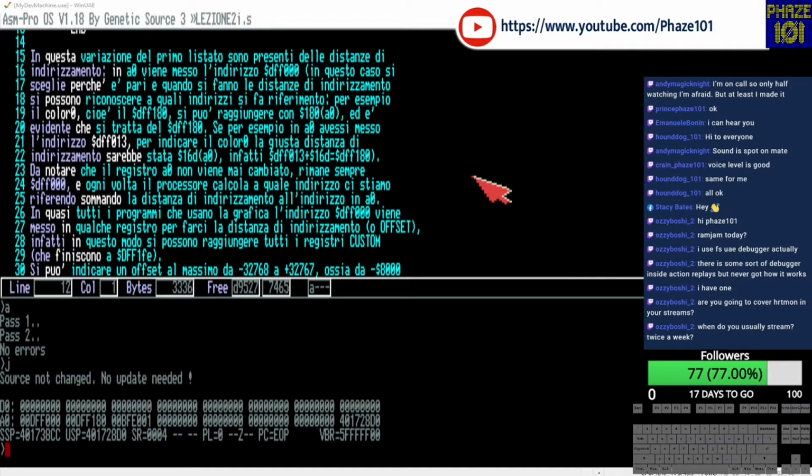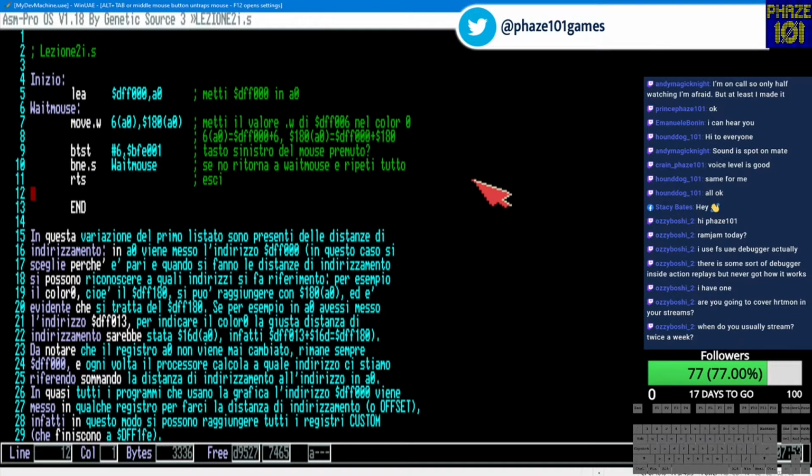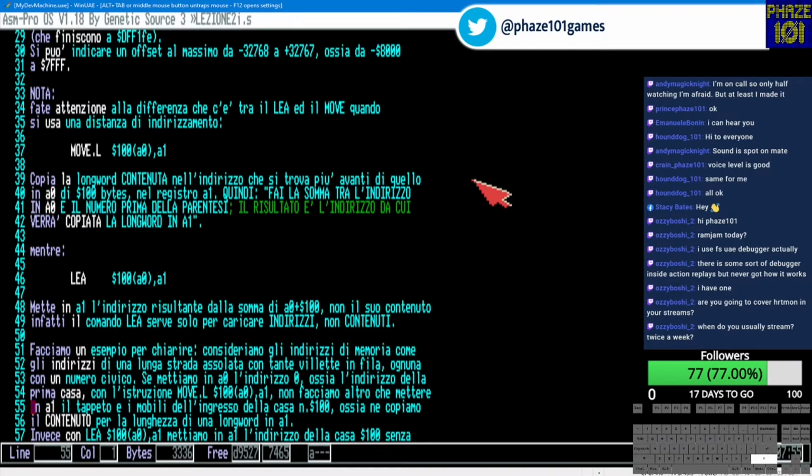I'm just seeing that he has a note, so I'm just going to go down into the example. So he has a note somewhere here. Yeah, so basically here he's going to talk again about the difference between LEA and move.